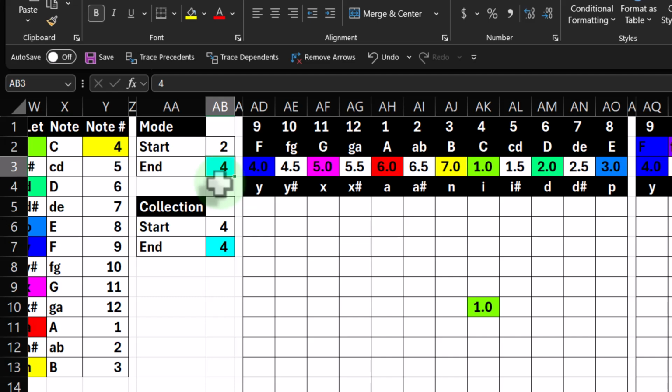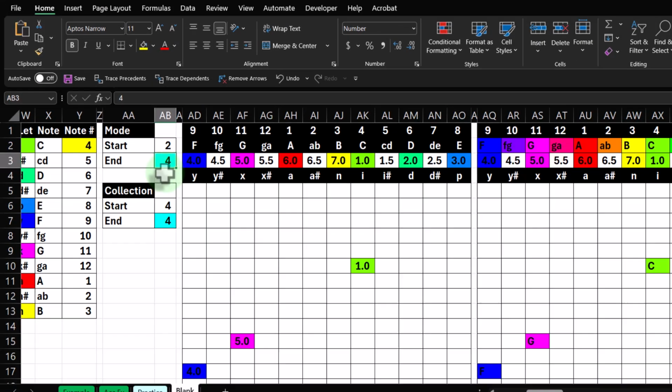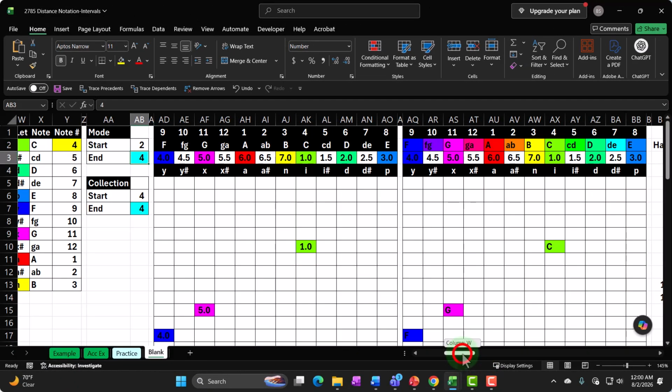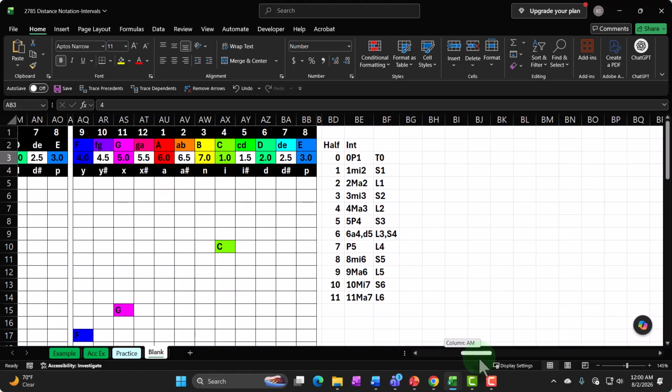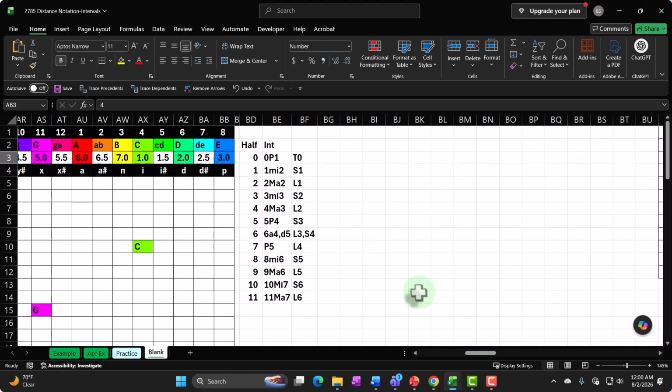Remembering also that I'm basically starting off, at least, to measure everything clockwise. So everything's going around in a circle. I can measure it clockwise. I'm not taking into account octaves, and I'm not going counterclockwise. In theory, we could go counterclockwise, right? And you could go up an octave and so on and so forth. But for right now, the standard notation is going clockwise. And so that's what we're going to try to populate.